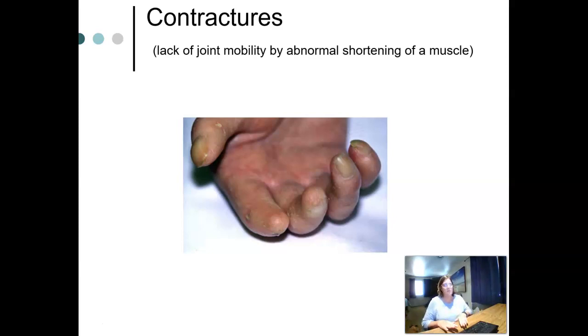Now, sometimes people will come in with these things already when they come into the nursing home. So for instance, if a family member is trying to take care of their loved one at home and they didn't know that they were supposed to be doing range of motion, or keeping the body moving, or that atrophy and contractures and pressure ulcerations were going to happen to them. So sometimes when they get into a facility, they already have these things in place. But when they don't have them and they are coming to us originally after an injury, we need to make sure that we're preventing that from happening.